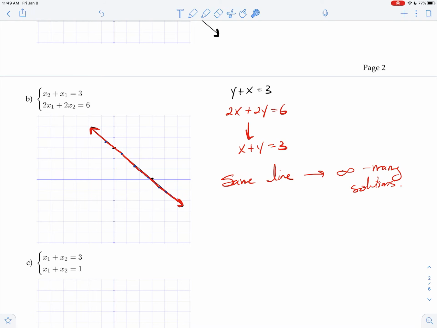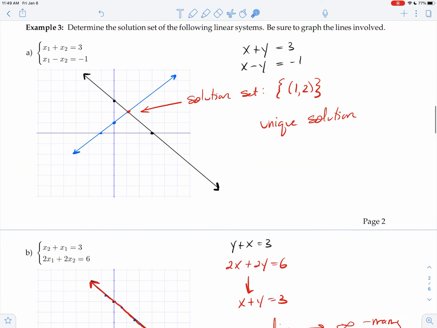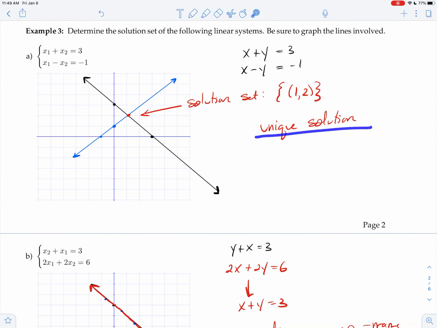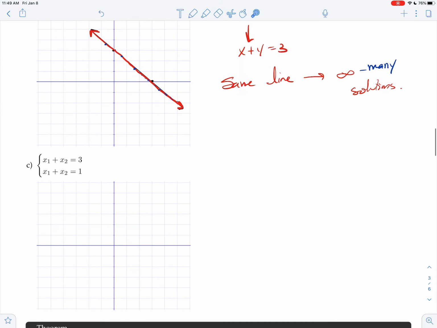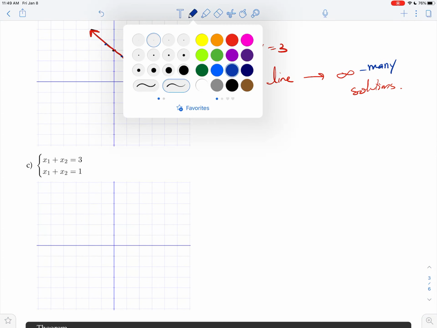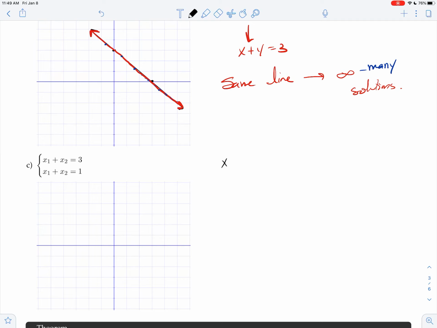All right. So there we go. So we have first example, there's a unique solution to our linear system. Second example, that's really sloppy. Let's see if we can rewrite that. Second example, there's infinitely many solutions. And then finally, our third example, let's go ahead and keep graphing. So the first line you should recognize by now, right? x plus y equals 3. So we're just going to go 1, and then there we go, and something like this.